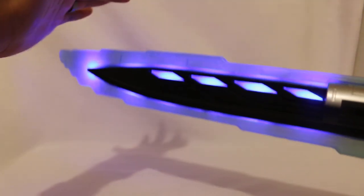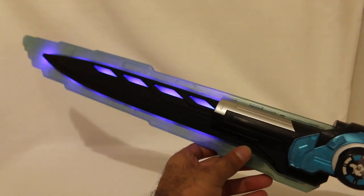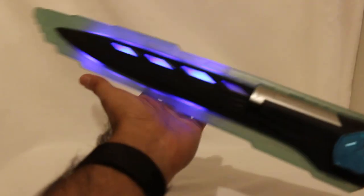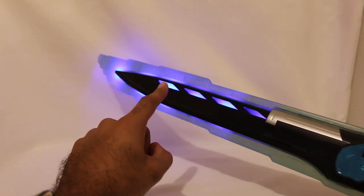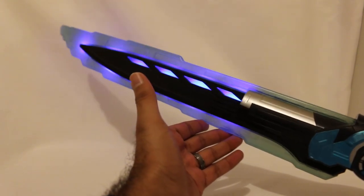Then you have the motion activated sounds. If I kind of try and swing it - I'm trying to do this so I don't hit something. It's a little hard to do on camera. But my point being, if you hit something you get the actual effects. When you hit something, you get sounds which is pretty cool. Now, once you hit something seven times is what it says, you activate Beast X mode. That's what kept happening and I was turning it off so I didn't spoil that moment.